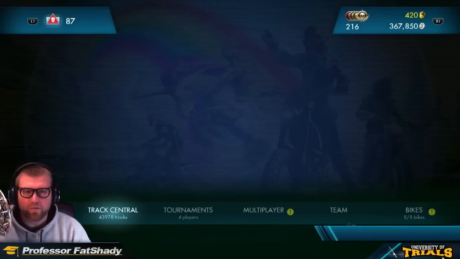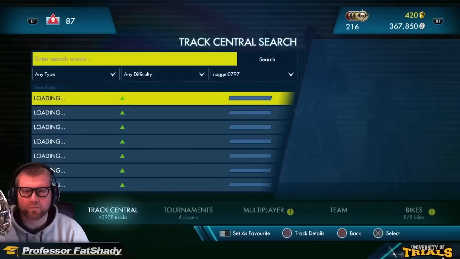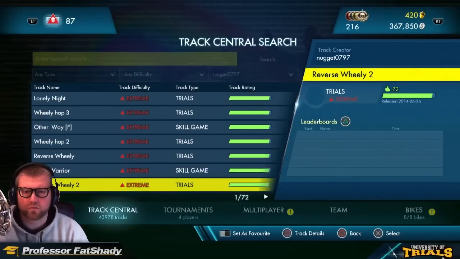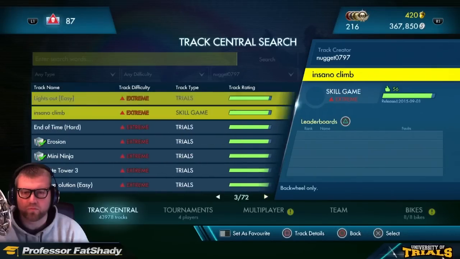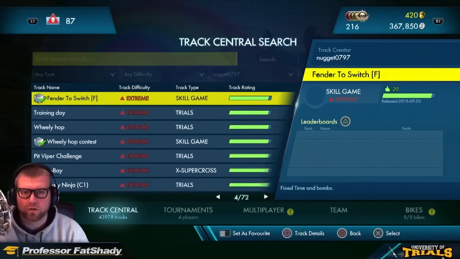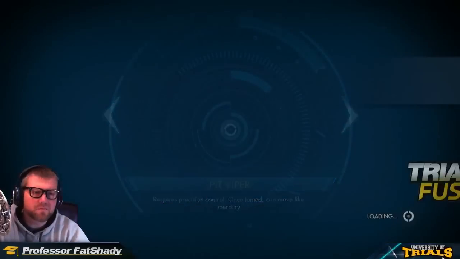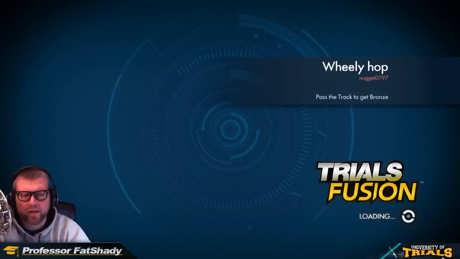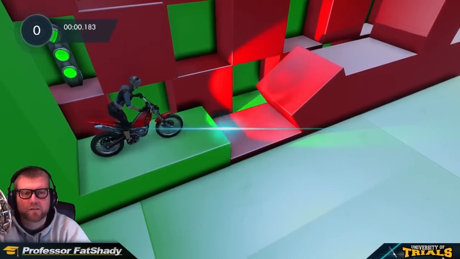Let's go through. I think the hop, what were they? Wheelie hop. I think he's misspelled wheelie, but wheelie hop track. Let's go, and there's a bunch of reverse wheelies too. Where is wheelie hop number 1? There you are. 72 different tracks. So yeah, I'm just going to play through some of these now. Like I said, not a ninja tutorial, but a really good track creator if you guys want to check out and start to pick up some ninja techniques.